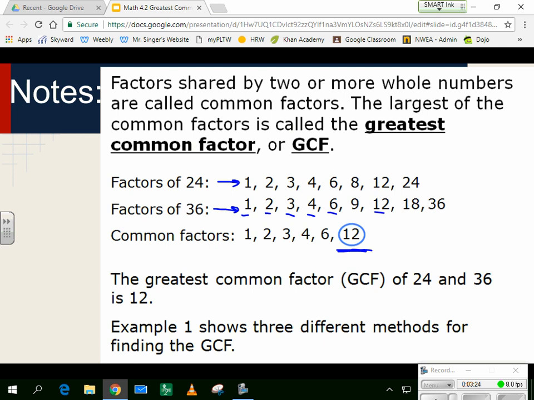It's good to know that stuff. So have this written down before moving on so you can have a good example. And when we get into example 1, we're going to show you different methods. I kind of narrowed them down for you so that it doesn't get too confusing as we move forward. But I want to give you some variety on how you can solve these.